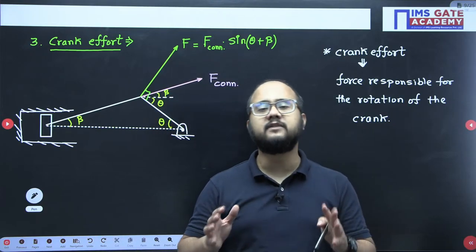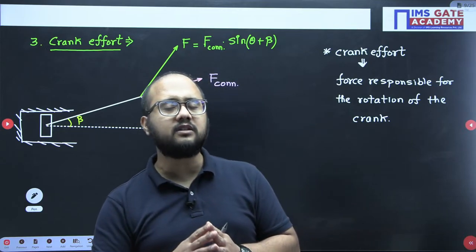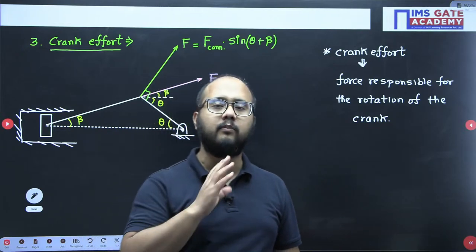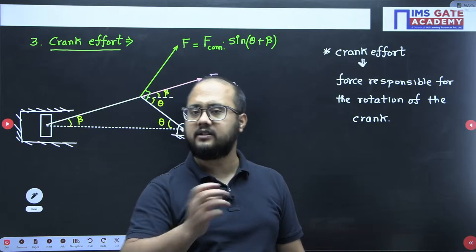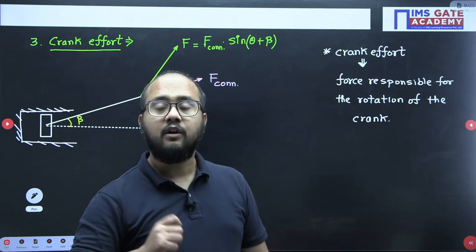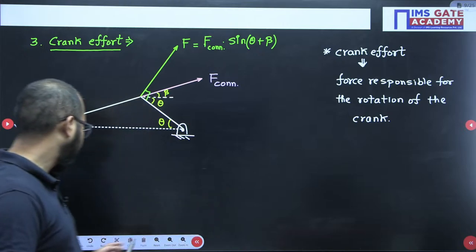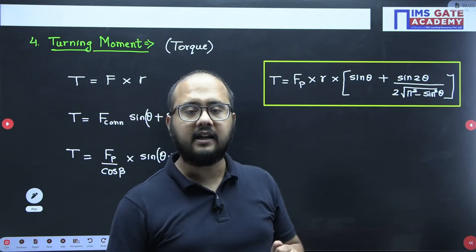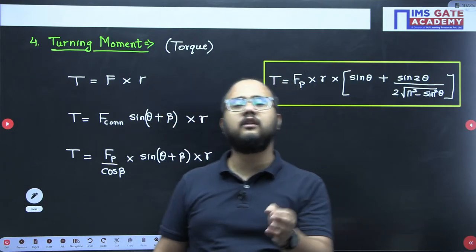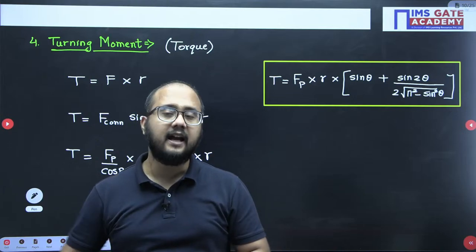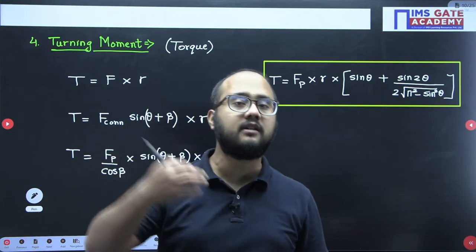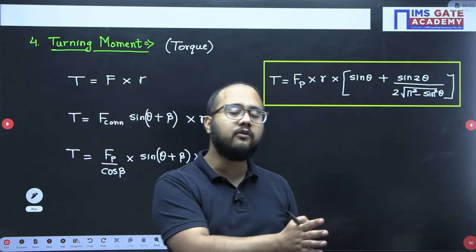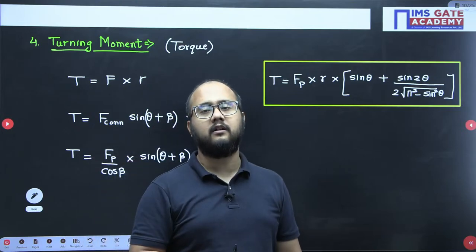From that displacement of slider, we need to calculate theta, because without the value of theta, we cannot solve any problem, right? Because in the problem, they will be asking velocity or acceleration of slider, or they might be asking about this part also, this turning moment. For this also, theta is required, right? But sometimes some information will not be provided directly in the examination. And that's why that problem becomes difficult or tough, because if you don't know how to relate the given information with that information which is required in the formula.